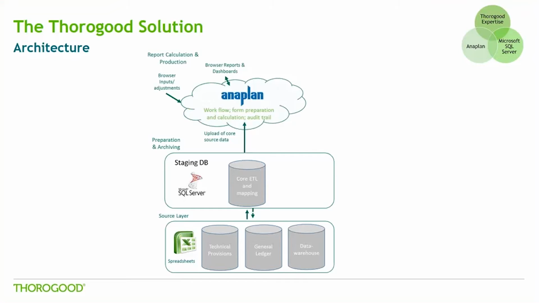Well, Anaplan is the layer that's going to serve up all the submission forms with the source data as the first cut, and that's going to allow review and potential change. And if there's going to be change to those forms, it's going to make sure that all those changes are recorded and validated, and it's going to wrap that all up in a workflow process. Anaplan is delivered through a browser, so everybody is able to access that information. And along the way, you might decide that you want to pull data into some of the Office tools that Anaplan connects to, such as PowerPoint and Excel. Not an essential requirement, but it's something that is there.